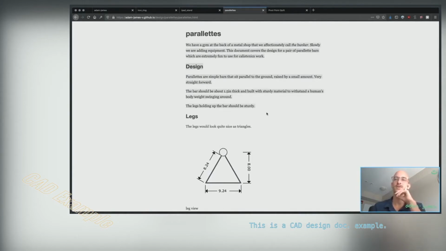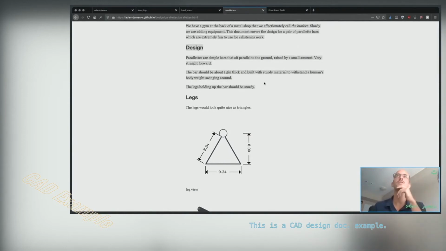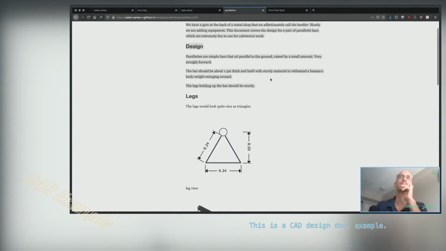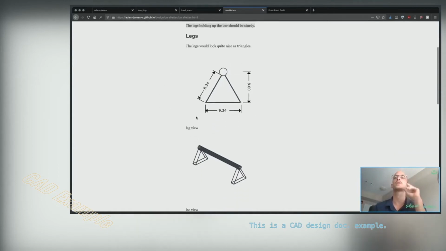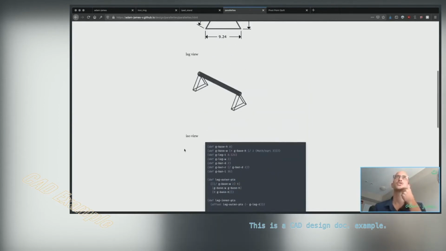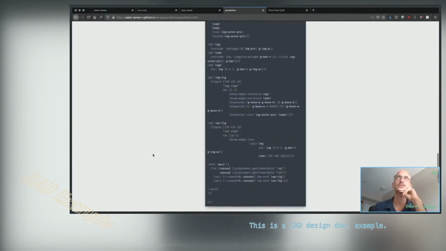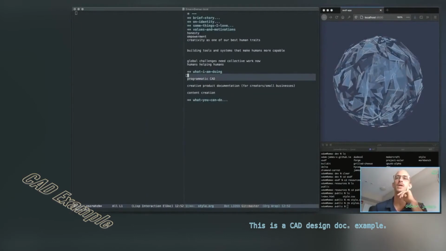So you could call it philosophical information, sort of motivation from the designer or designers, visual information for people who need to build it or want to showcase it, and programmatic information for people who want to understand the structure behind this.